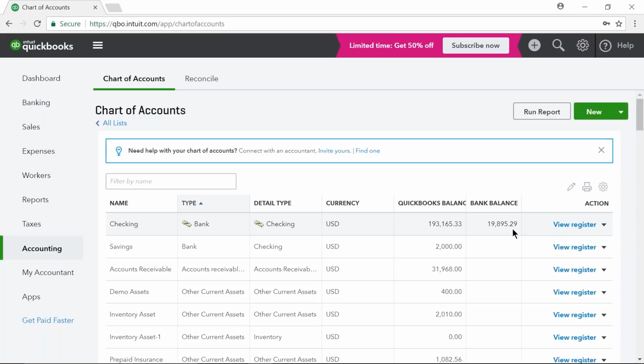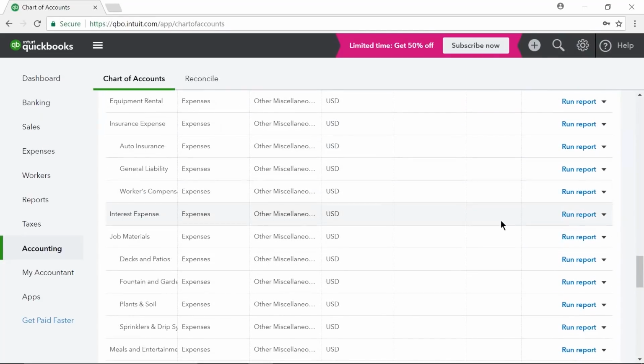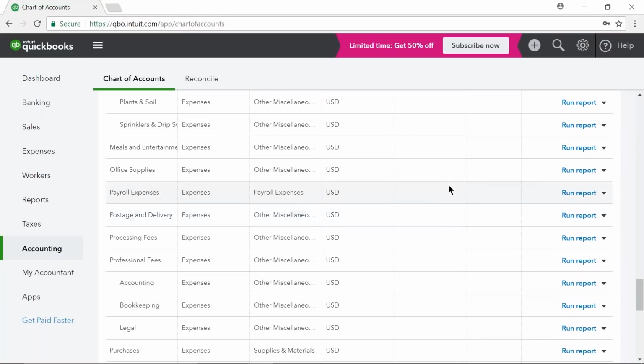And it's a good thing to know what that balance is because that's how much money we have in the bank right now. But if we were to apply that same logic to an expense account like office expenses or any of our income accounts, if we added up all the money we've ever spent on office expenses, that's not really helpful for me. Because whenever I look at a report or my chart of accounts for those sorts of things, I want to see how much money I've spent on office supplies this month or this year. That's what's going to help me when filing my taxes, to know how much money I've spent on fuel over the course of a year, or how much I've spent on cost of goods sold over the course of a year.